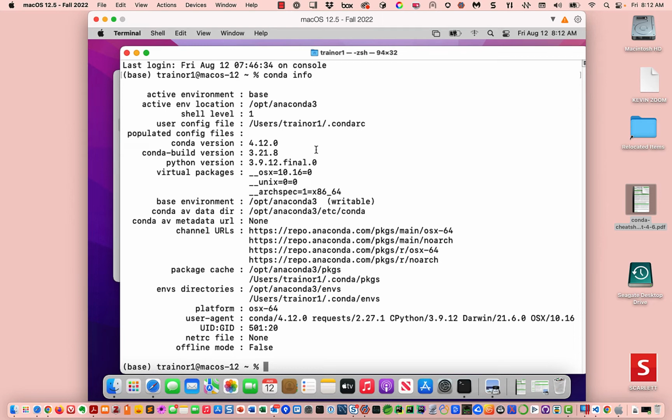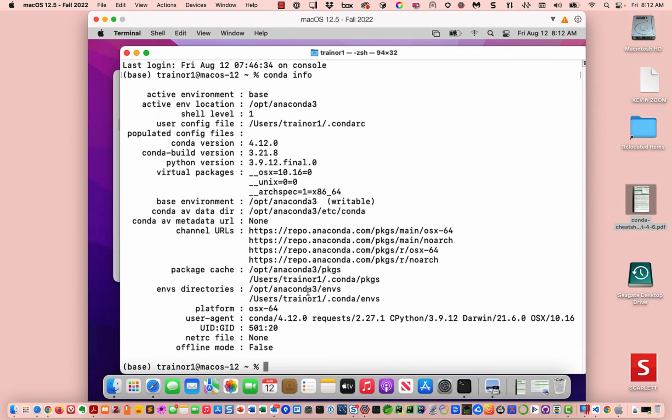Another very important thing is these env directories. We're going to be creating these virtual environments. We're only going to create one for the Python course. And we're going to have to point to it from time to time, so we're going to have to remember where it is.